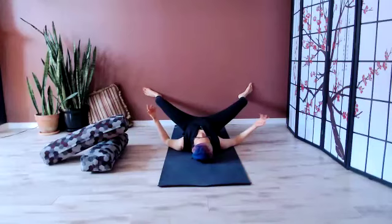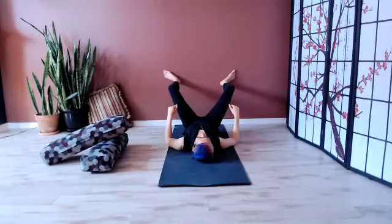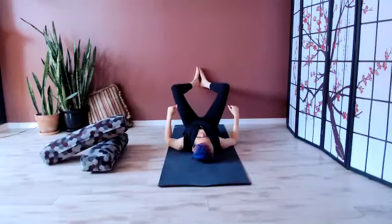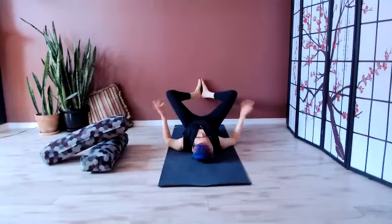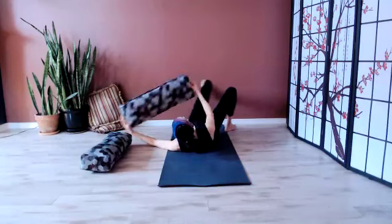If you get here and you don't like it, another option would be to try a supported butterfly on the wall, where the feet come together and slide down the wall and the knees open. And you may need to be closer to the wall for this pose, or even have a bolster directly underneath the hips.